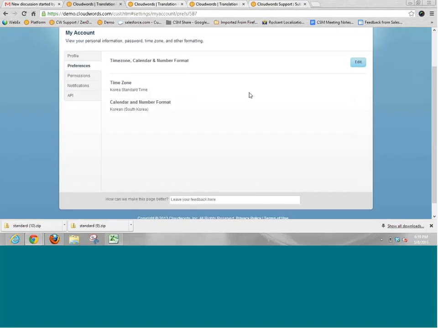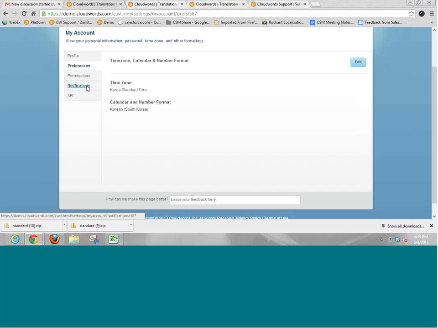Save this. It's possible that when your user is created, Carmen will already do this for you, but I would double check that your preferences are set for your local time zone, your preferred calendar and number format.